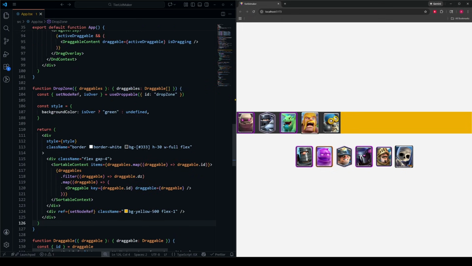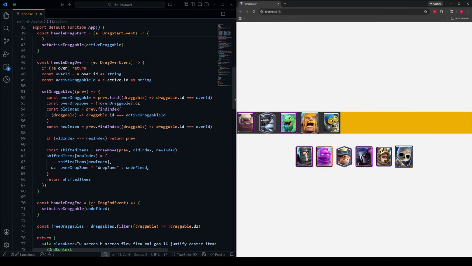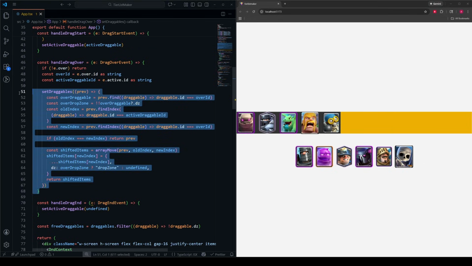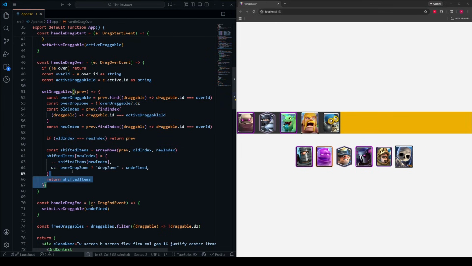Now that we have this, and it's super obvious what I mean when I say the empty space in a drop zone, let's scroll back up to our handleDragOver and handle this case where we actually drop it in the yellow area. I'm going to break our setDraggables into essentially two different sections. This entire section right here, all of this logic, is to simply take an item from one sortable context and move it to the sortable context of another, like this. That's all this code right here is doing.